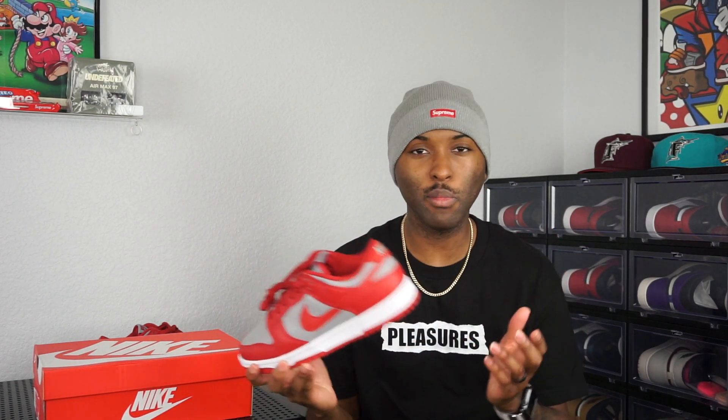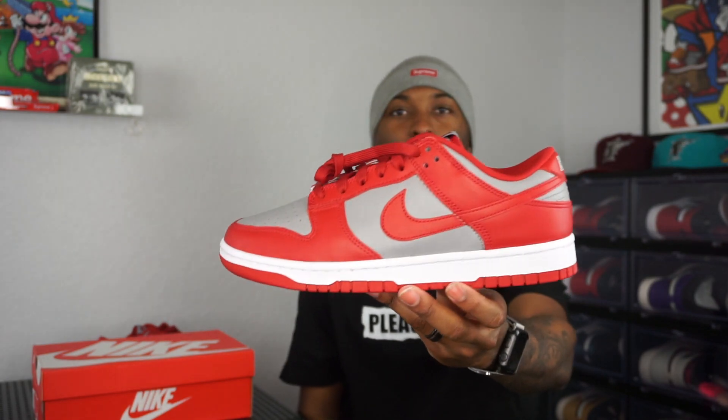A little backstory on the Nike Dunk UNLV: I can't act like I was there in 1985 dying for the shoe to come back — to me this is a new colorway because I've never had it. But when they started loading images towards the end of the year I was really feeling it. Out of a four-pack of colors they did an exclusive access drop, including this one, the West Coast colorway, and a couple others. This was my favorite out of the pack. It reminded me of an Air Force One I once owned — possibly my first pair ever — with the exact same color blocking but maybe a bit more gray than red. Those were mids, way back in middle school.